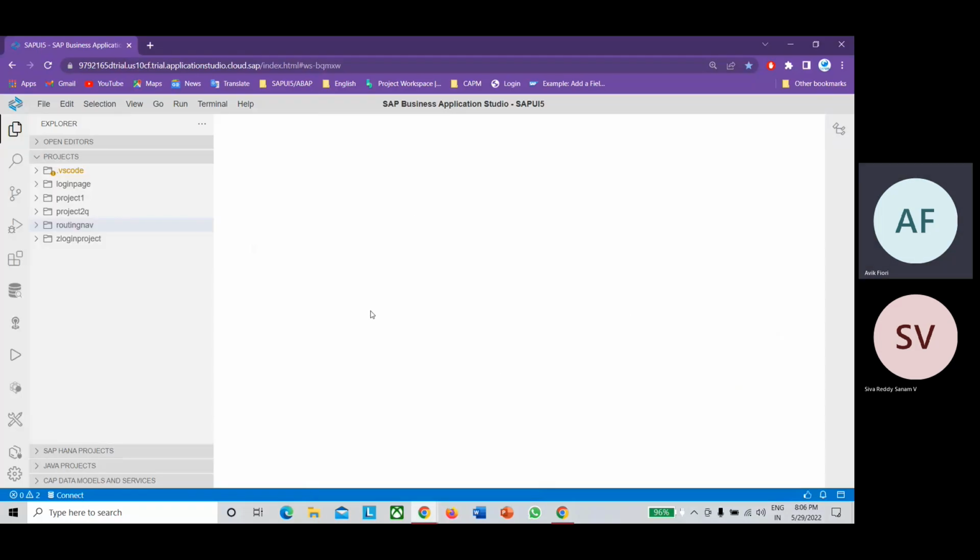Okay. So till now, Shiva, we have just covered OData implementation from a website. We just created a new service entirely from scratch in the gateway server, right? So that's what we have covered so far. Now let's try to see the service that we created in the previous session, and consume that service in Business Application Studio. How can that be consumed, and what are the basic configuration steps that we need to do?